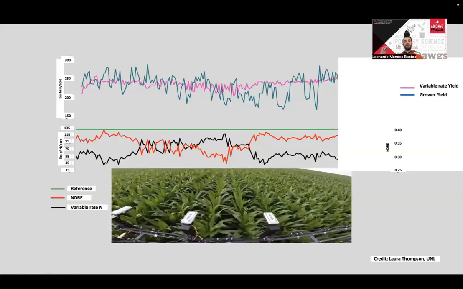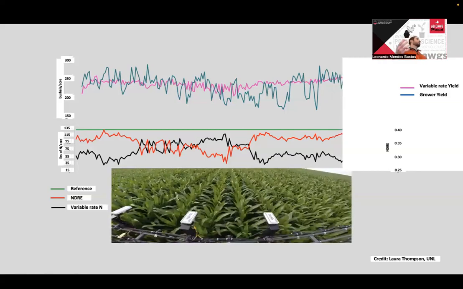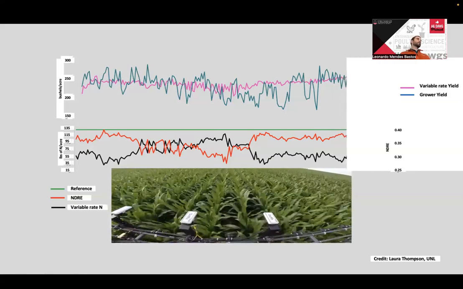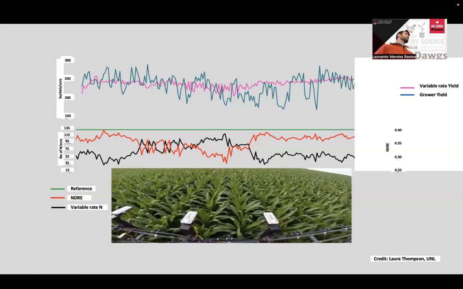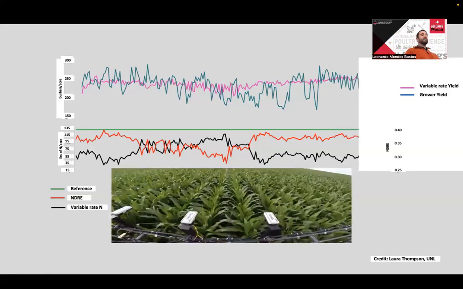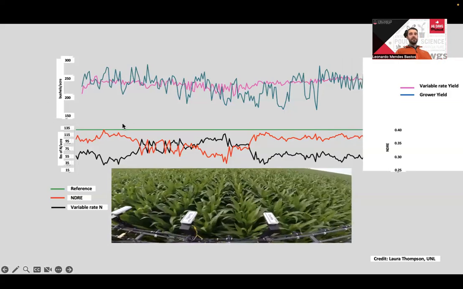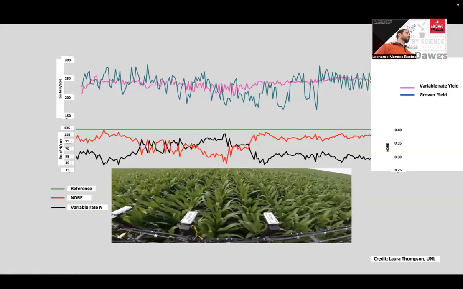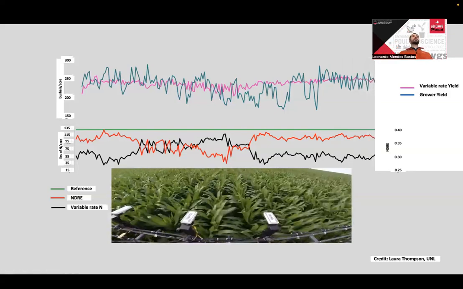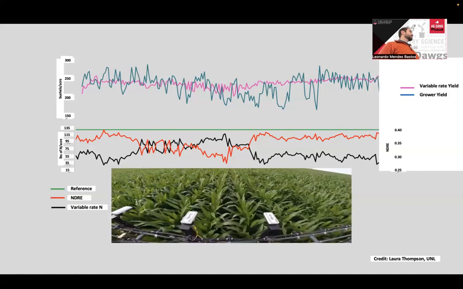Because if the crop looks extremely stressed, then applying more nitrogen is not going to help, right? It could even be just bare soil. The sensor does not tell the difference between soil and plants. So if we have a very, very low value of NDRE, that could be just a patch where the crop didn't emerge, you just have soil, in which case it does not make sense to over apply nitrogen because there's nothing there to recover.